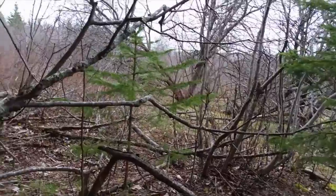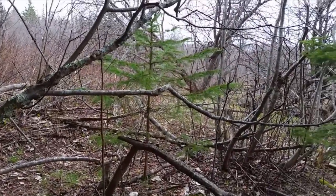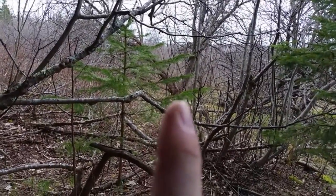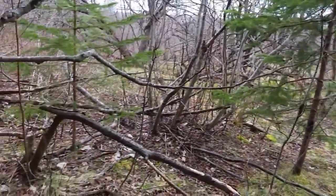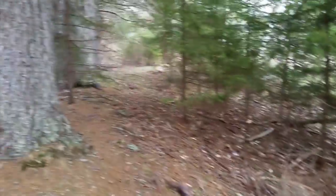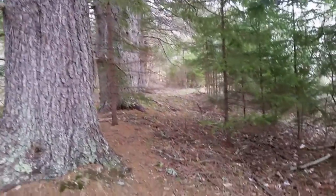Okay guys, I'm hunting an abandoned house. I'm in the woods, so covered by the rain a little bit. It's pouring. You can see a big apple tree right there, and I think I found the driveway. Actually, I know I found the old driveway. You can see how much it's grown up, but when you look this way, it's pretty obvious. Look at the size of the trees, and they all line up perfectly.